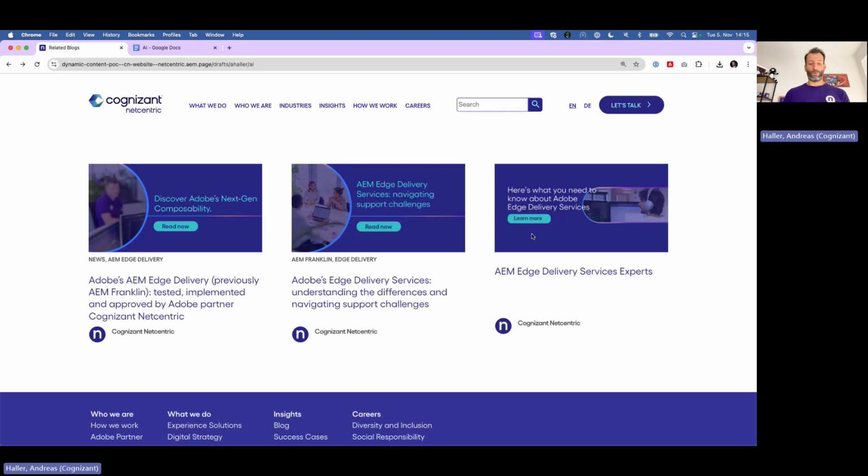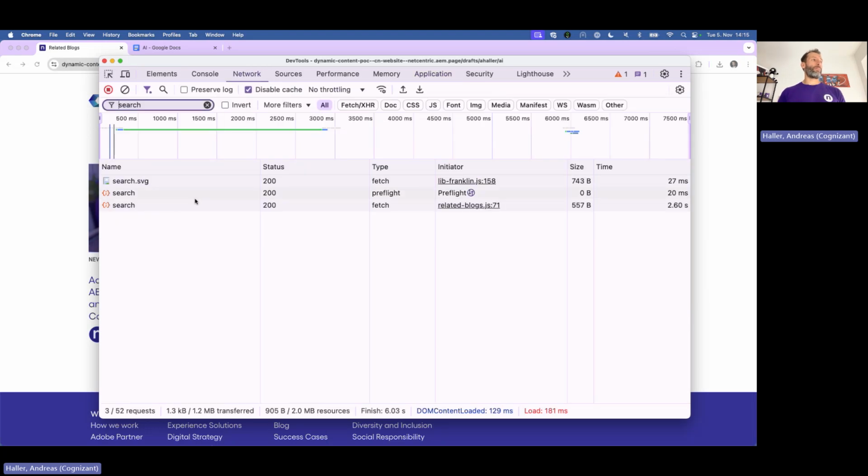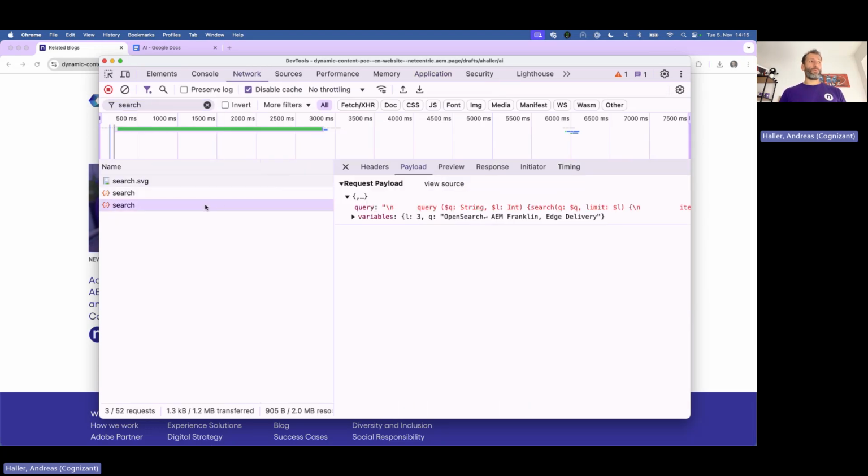So how does that work? Here we are not connected yet to a data platform like AEP. We are just collecting a few tags here in the local storage of the browser. And then in the network tab, we see the request we are using to select those three teasers. And we see we give this context to the search. It's as easy as that, and it's already a quite nice starting point for more complex, more sophisticated personalization.